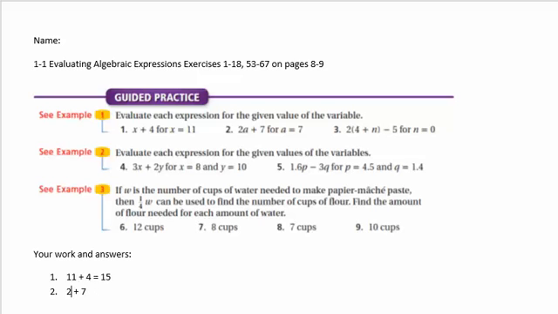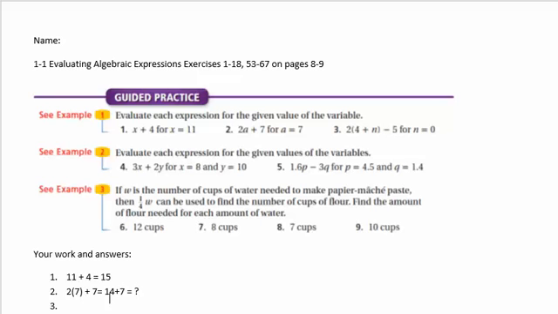I also could have gone 2 times 7, and for that times sign, I used the asterisk, the star key that's on my keyboard. What I don't want to do is use the x for times, because now I'm not sure, is that a variable x or is it the multiplication sign? So there's different ways to show multiplication, but we will not use the x for multiplication anymore in algebra. So now I have 2 times 7 plus 7. And now I have to do the 2 times 7 before I add the 7. So 2 times 7 is 14 plus 7, and I'll let you finish that up and find what the answer is.